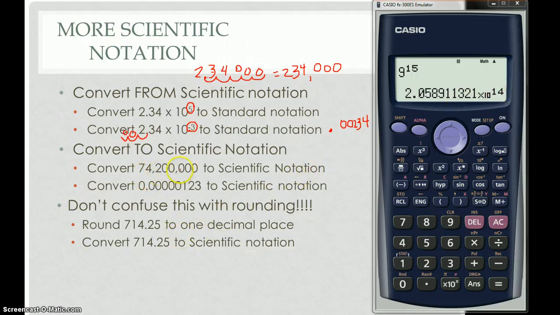Converting the other way, I put a decimal point at the very end of my number, and then I count the loops. 1, 2, 3, 4, 5, 6, 7, until I have a number between 1 and 10. So 7.42 is a number between 1 and 10. 7.42 times 10 to the... Now, this is a really big number, so that means my exponent is going to be a positive number. And I said this was 1, 2, 3, 4, 5, 6, 7. So it's 7.42 times 10 to the 7th.